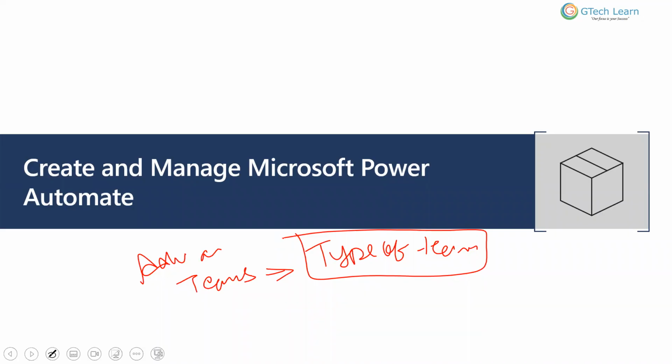The first is, either you need to select whether we are creating an AAD team of Office type, or maybe I'm creating it for the security groups, like whatever security or Office 365 groups we have in the AAD. Based on that, I'm creating a team in my Dynamics area.